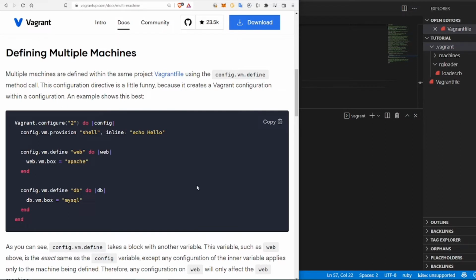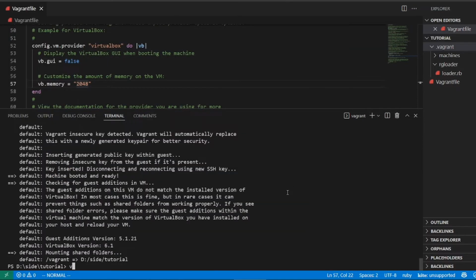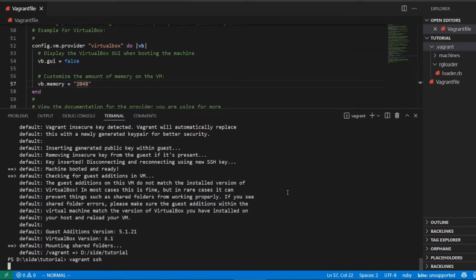Fikri, correct me if I'm wrong. LAMP is Linux, Apache, MySQL, PHP, correct? Yes, correct. Okay. So that means this thing also has, if I go to vagrant ssh, it should have a MySQL. I don't know if it's MySQL or Maria, but let's find out. If it does have a MySQL database, then it should be there. Taking a while just to SSH in.